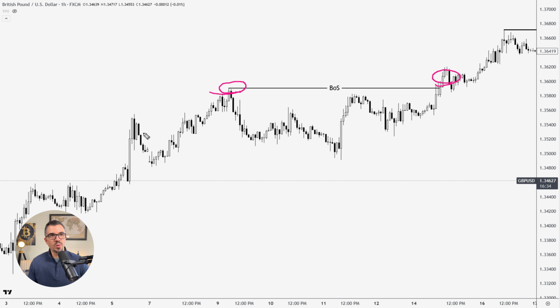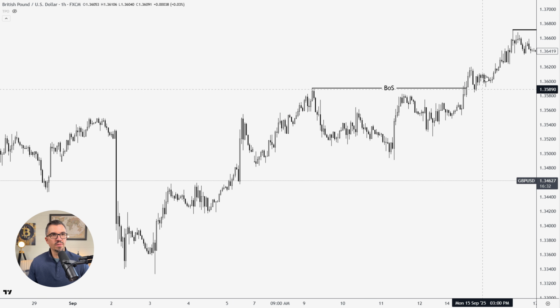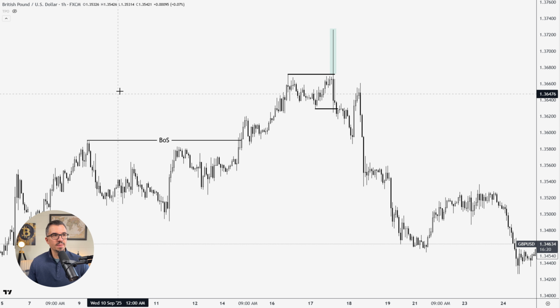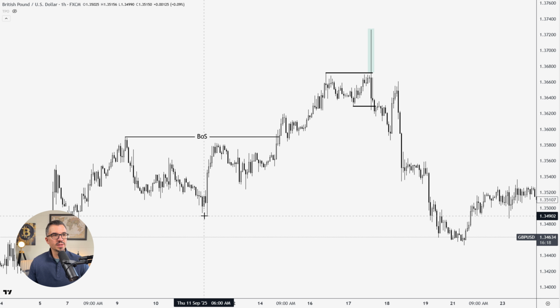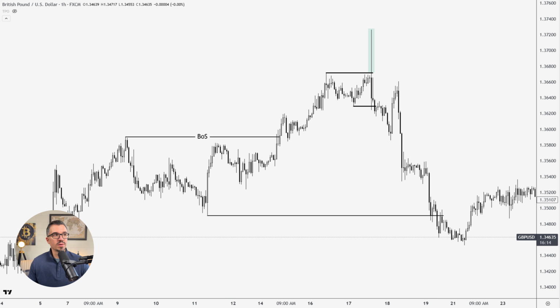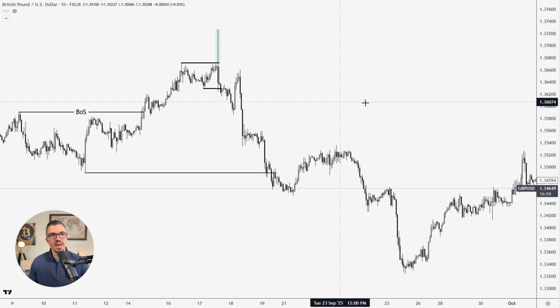The challenge with trying to trade this reversal, and all this matters for what we're talking about, is that in order to call this a change of character from the pound, you would have to see a close below this protected low way down here, which we finally got. But notice the difference. We're talking about a reversal that occurred up here in this area versus one that occurred way down here.